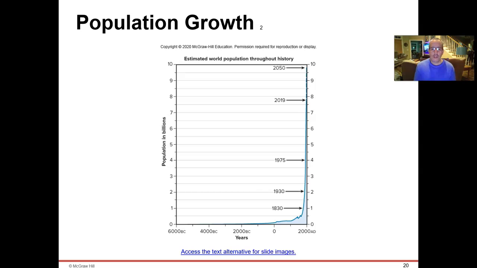This chart, it's kind of hard to see because the line's so close to the boundaries. But you see the population just steadily increased. You've got year zero, about 1000 AD is right here, and now we're at around 2000 AD. You can see that you had a flat line for thousands of years. It starts to tick up here, but when we get up closer to 2000, it goes straight up off the page. That is directly linked to that technology I was just telling you about.